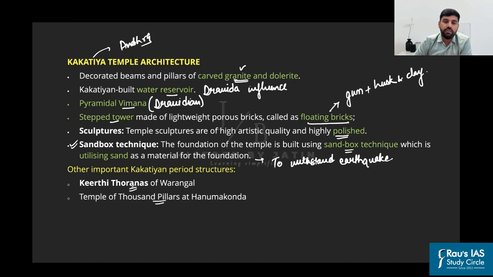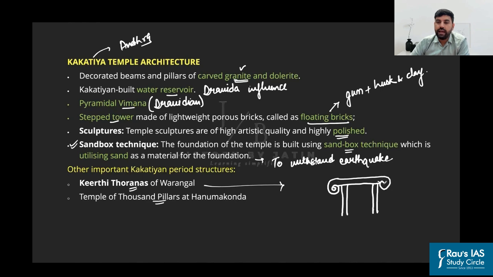And the Kirti Torans, all ये भी वही हैं, other structures. ये बता देता हूँ आपको, this Kirti Toran is, it is a gateway. Warangal एक जगह है, इनकी capital भी थी, right? This is the kind of a gateway that they have. अब ये gate ही बचा है बस. Only this gate is left.